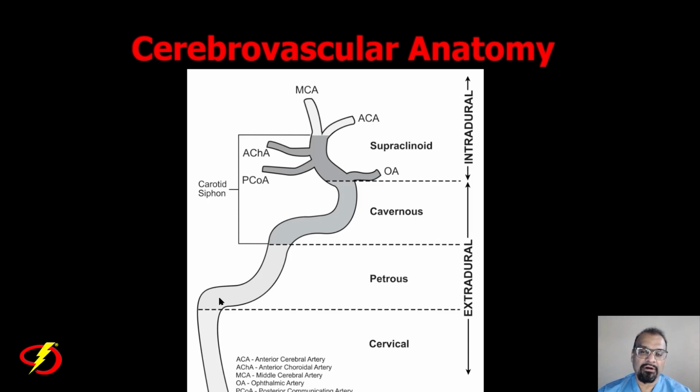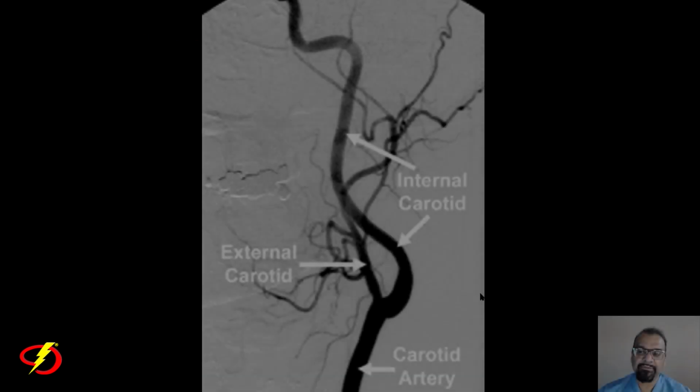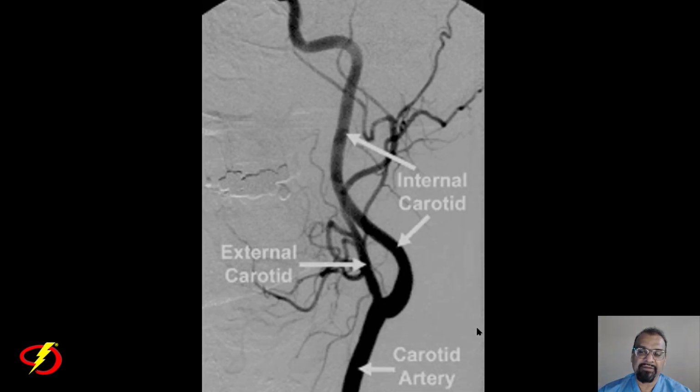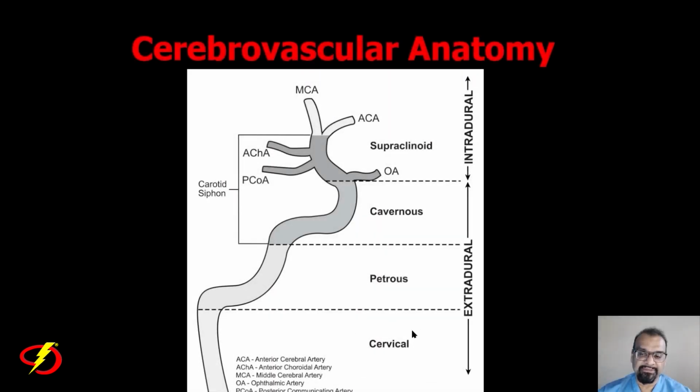Now that internal carotid artery has 4 segments, okay? The segment we just saw earlier, the segment in the neck after the bifurcation, is called the cervical segment. We can't call that the neck segment because we're medical professionals. So we have to call that the cervical segment. The cervical segment starts at the origin of the carotid bifurcation, again at C3, C4, and travels up to the skull base. That skull base is petrous bone. When the carotid artery goes to that petrous bone or skull base, we call that the petrous segment. The next segment from the skull base or that petrous bone to the ophthalmic artery, which supplies the eye, we call that the cavernous segment.